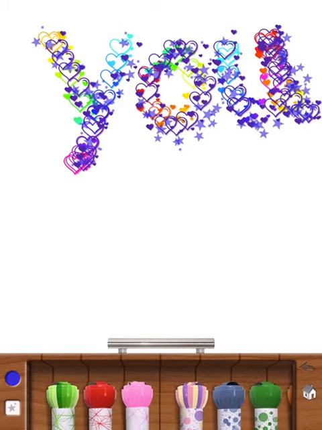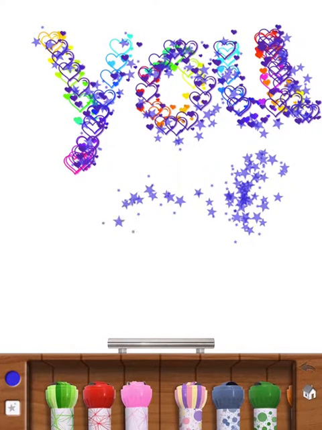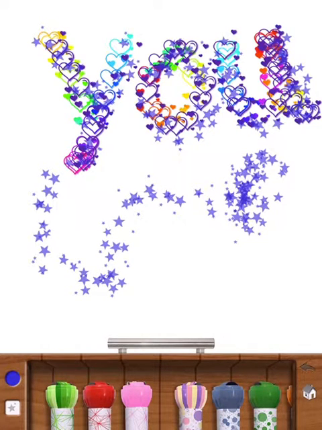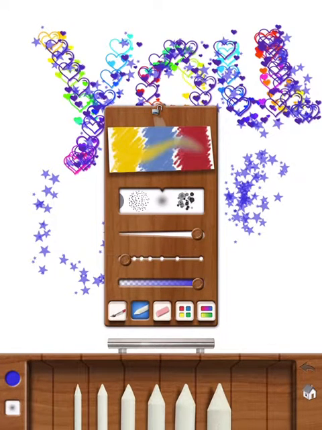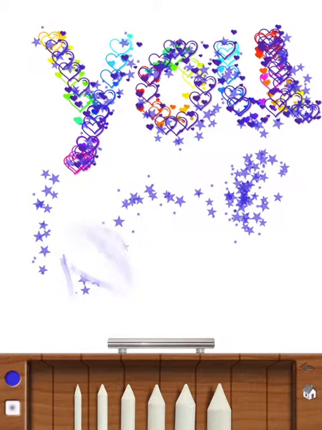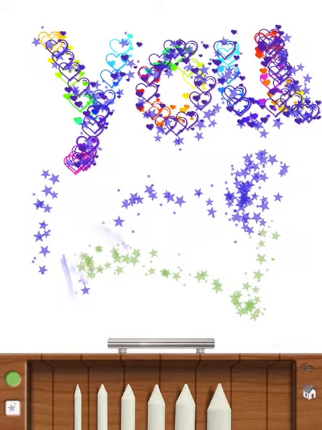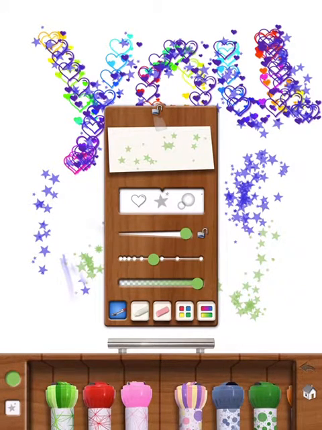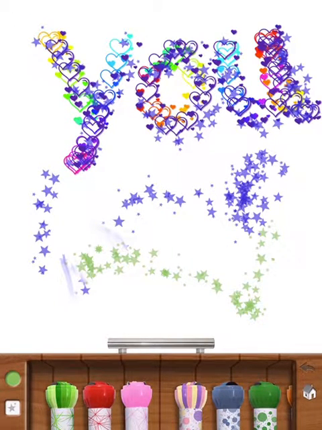There's so many different ones, I can change by hitting the star again and change it to maybe paintbrush size, so it's a little thinner. I can click again and change to pencil, and you can see I can go over it. This is white, so I might change my color to green and use stars. And I can also make the draw go in and out, which is also nice sometimes when they want to draw on the bottom of the screen and there's just not enough.